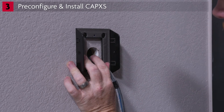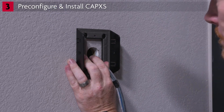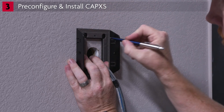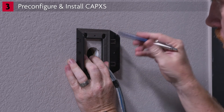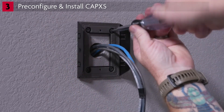The CapXS needs to be securely mounted to a flat surface. Secure the mounting bracket to the surface of choice. Position the unit for mounting, pulling the wiring through the mounting gasket and bracket and then through the available holes. Secure the CapXS to the surface using the appropriate hardware for your application. Stainless steel hardware is recommended — use of zinc-plated or galvanized hardware is not recommended because of the risk of rusting.